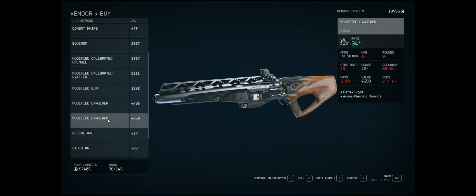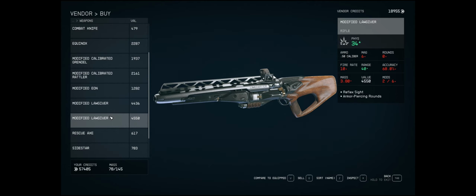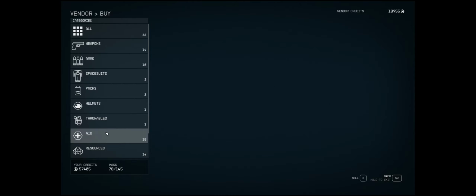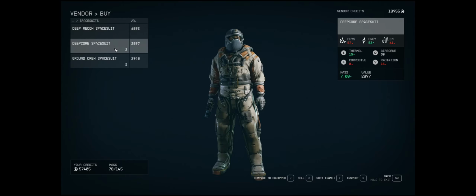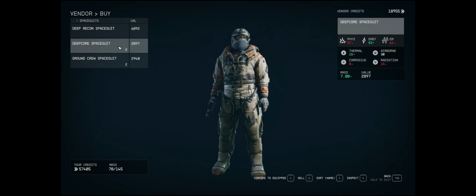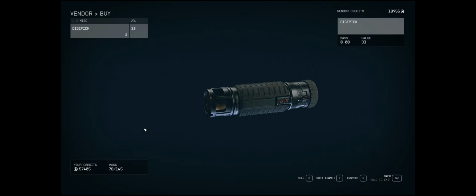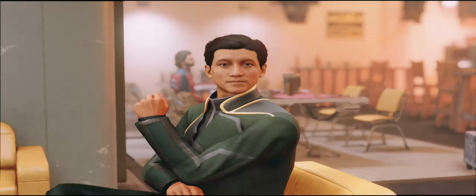Modified lawgiver. Armor piercing rounds, how lovely. Spacesuits, deep space recon, etc. That's huge, this suit. Okay, miscellaneous. Those picks I can always use, so let's take that from there.